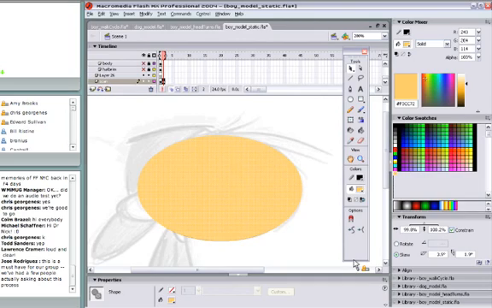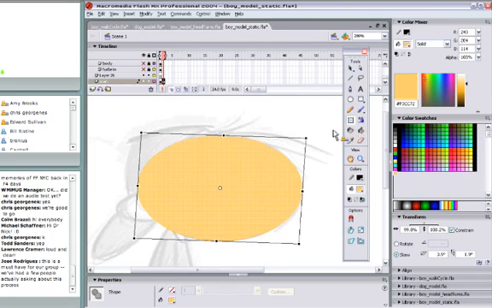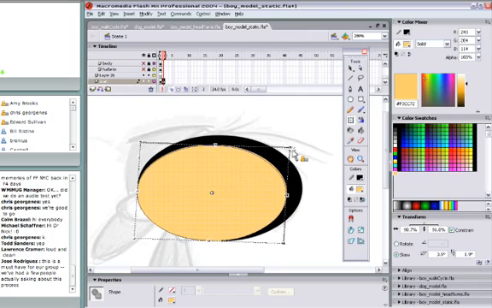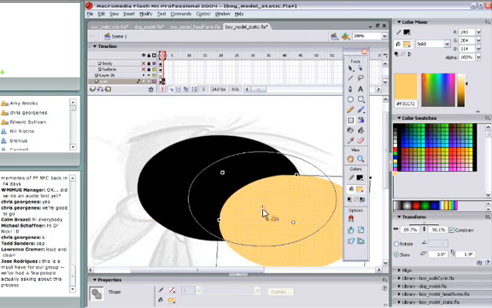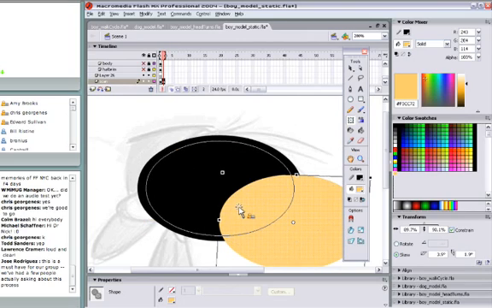At this point, I grab my free transform tool. I hold down the shift key to constrain the proportions. And I just basically make this layer, or I'm sorry, this shape, smaller. And now I have the freedom and control to move this shape around. And the reason why I do this is because if I were to create this shape with an outline, the outline would have the same weight. And for this character, I like to go for an outline that has a varied weight, because I think it gives more volume to the shape. It gives you a little bit of a hint of 3D or a little bit of a hint of depth.